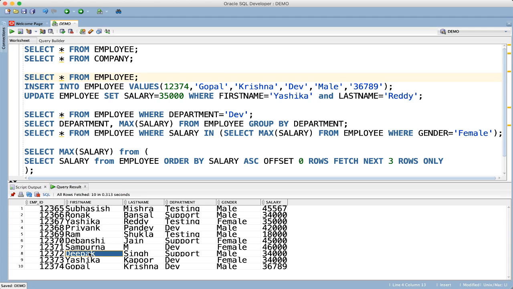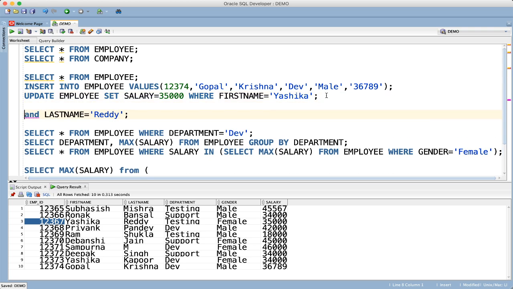So what happened here, Yashika got 35,000. And just to show you, if you do not give first name and last name, what will happen, let me show you that. For example you didn't give this, you want only this much, and here you just put 35,500.